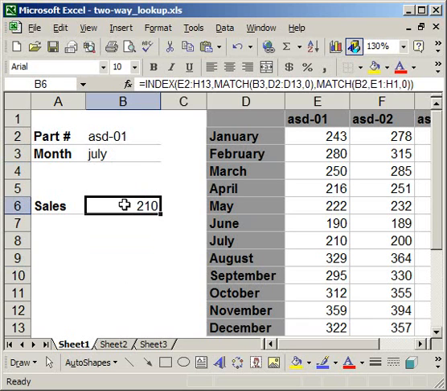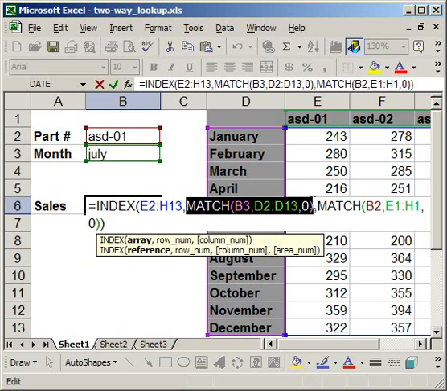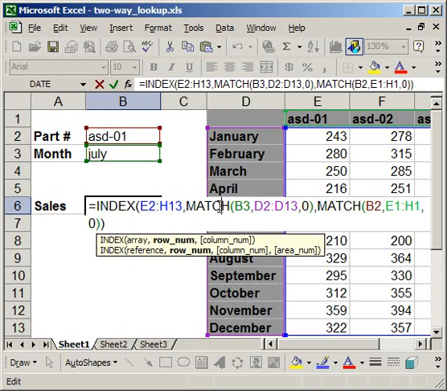So let me quickly show you all I did there. Before I had the two match functions separately. Now I have them all in one. So you want the index function, open parentheses, then select the table where you want the data to come from, so the sales data, and then all you need is a row number and a column number. And the match function gives you the row number and the column number. So the formulas that I went through in the beginning for the match, exactly the same way, just put them in here. And that's all this is.